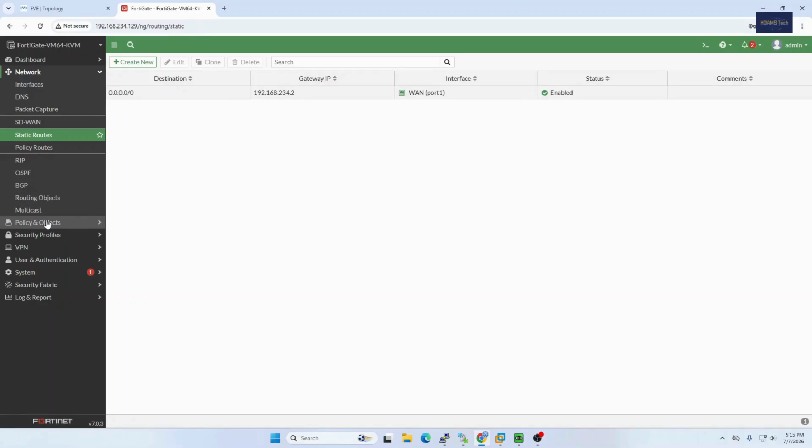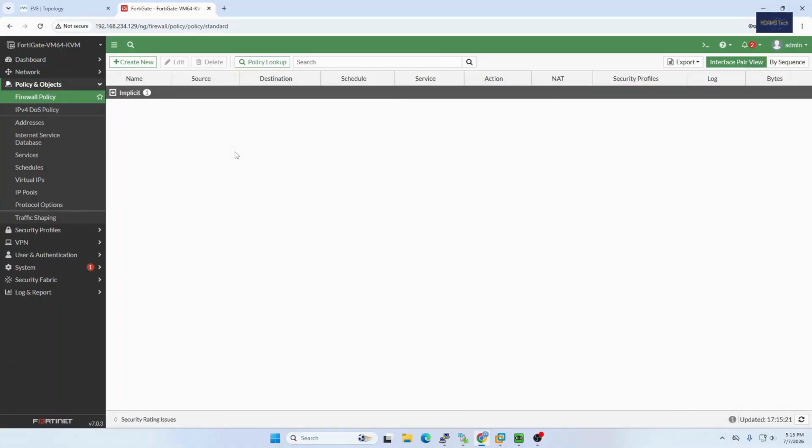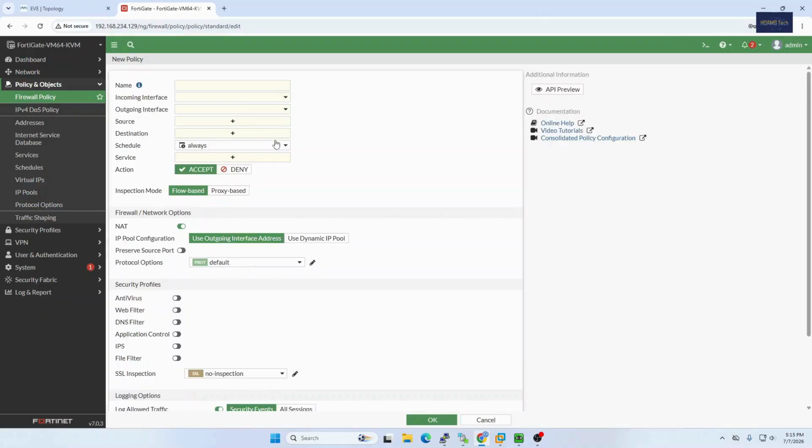Then go to policy objects, firewall policy. From here we will create the policy. We will give the name here, VLAN to internet access.